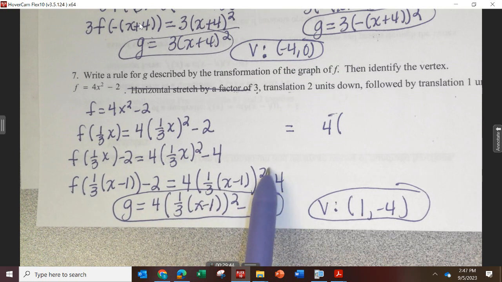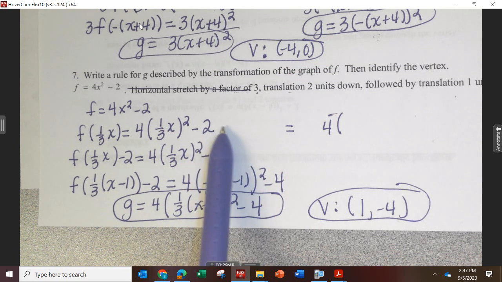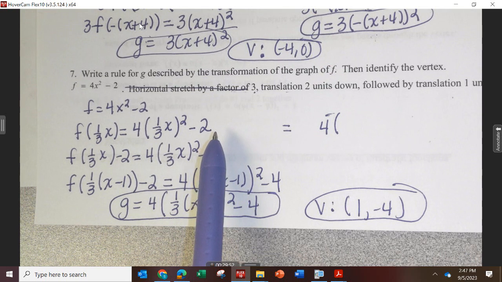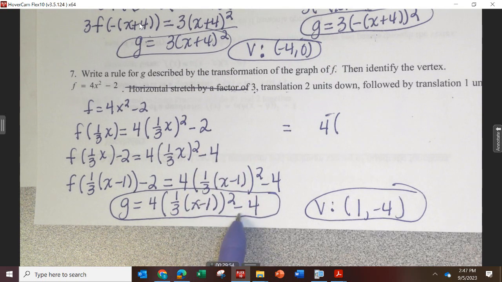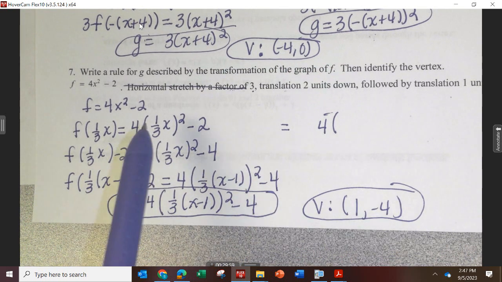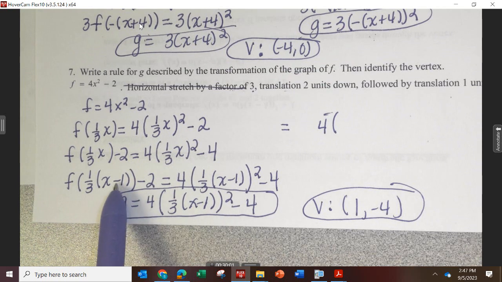In the other class, most people missed it because they forgot to do the another -2 to go down to. Did some of you forget that? Did anybody else get it right? Okay. A couple people. All right, so you might want to look back through what I did and see if you can figure out where your mistake was.